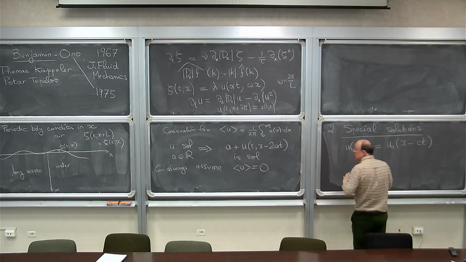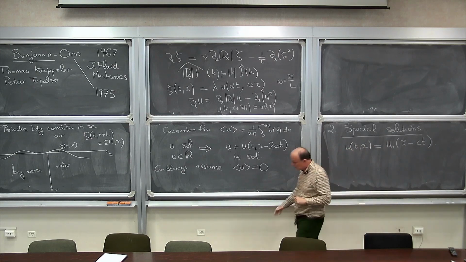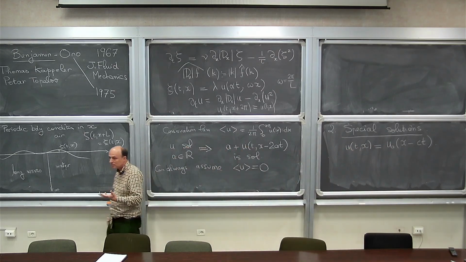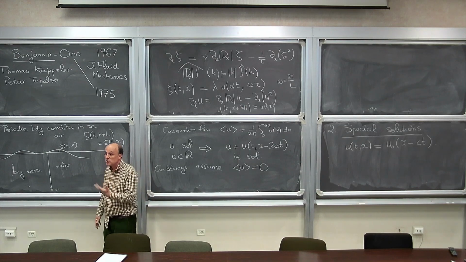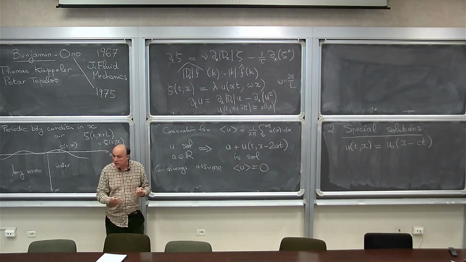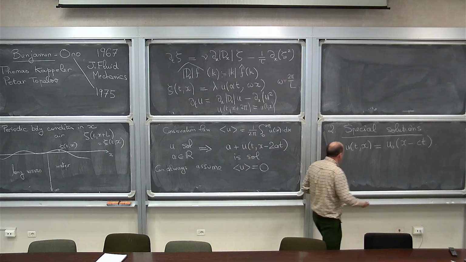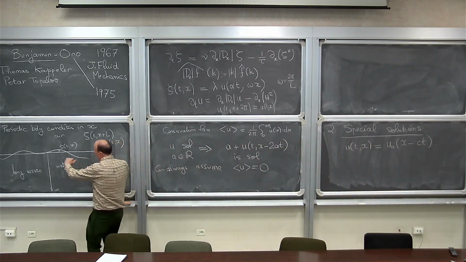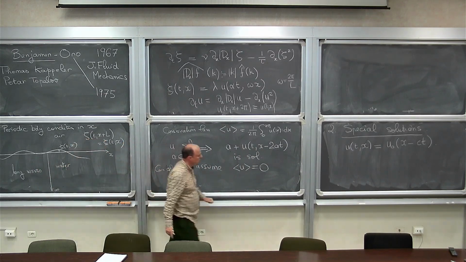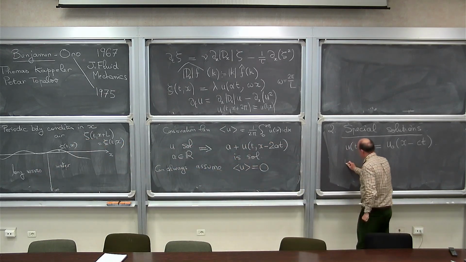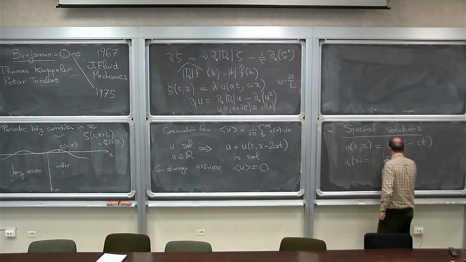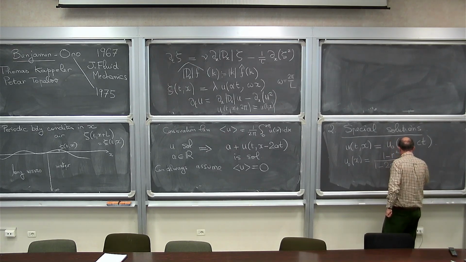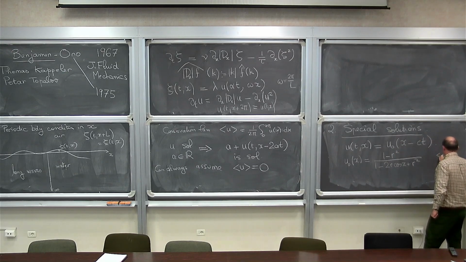And this soliton, in the case of the Korteweg-de Vries equation, is a Sech function. Here, it's something much simpler. It's an algebraic function. If I was on the line, really, with assumption 0 at infinity, it would be an algebraic function. Here, it's a very simple object. It's a Poisson kernel. 1 minus r squared over 1 minus 2r cosine x plus r squared, where r is a parameter between 0 and 1.